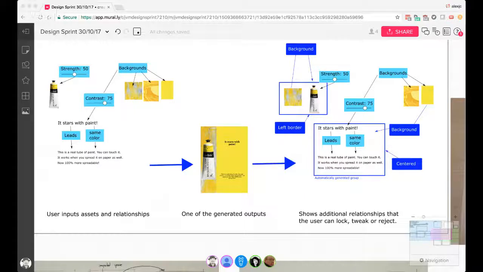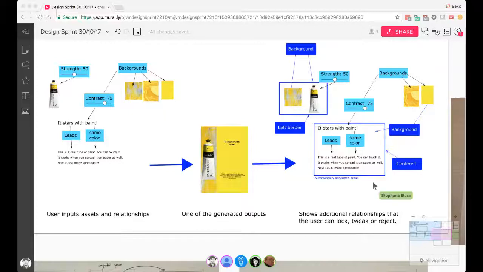Then it's the issue of what do you mean when you select stuff? When you select multiple objects, what do you mean? What kind of dimension do you want to explore? Instead of making it implicit, I want to make it explicit, because if it's not explicit, there might be some frustration if the system doesn't seem to understand what you mean. So what I do is you select one or several of the outputs that you like, and the system shows you what other properties exist in the layout that you have selected.